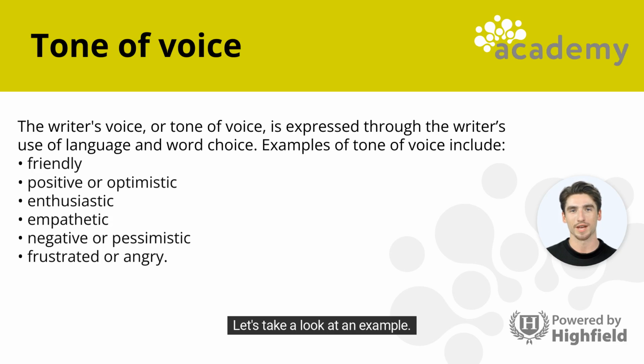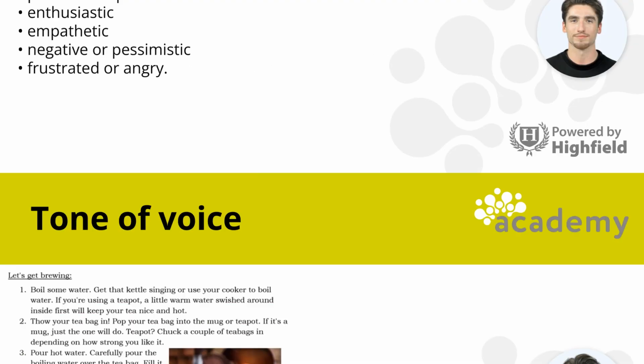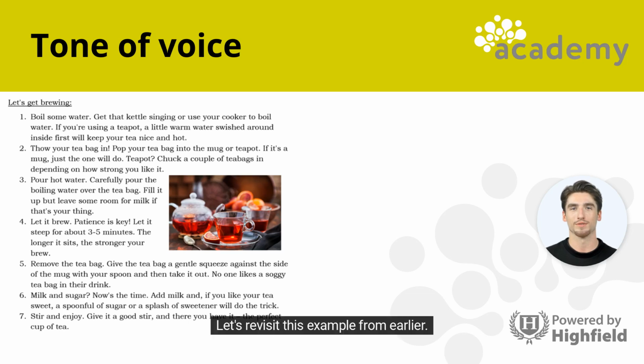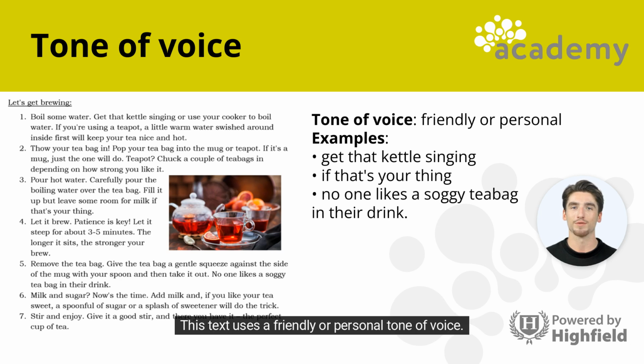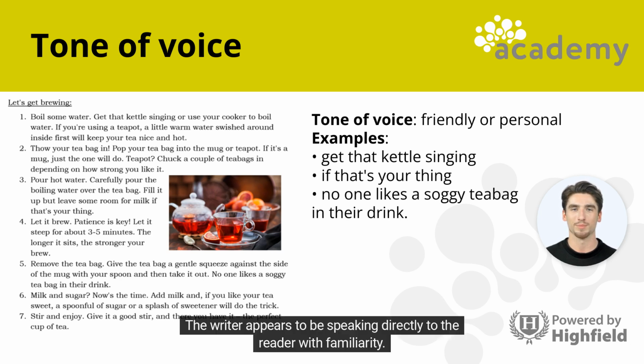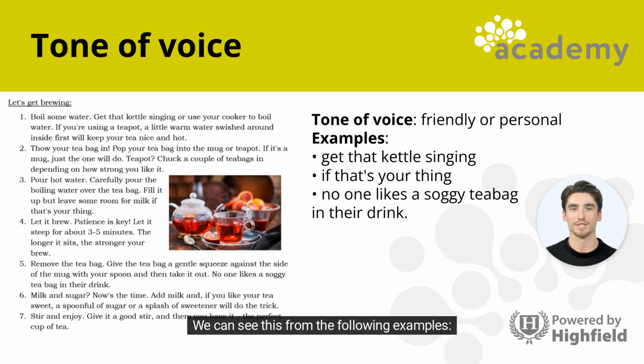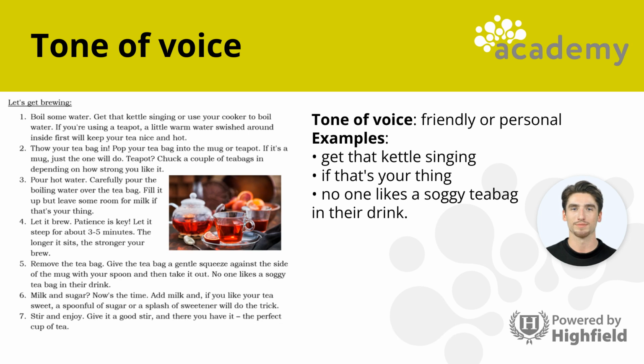Let's take a look at an example. Let's revisit this example from earlier. Pause the video while you reread the text. This text uses a friendly or personal tone of voice. The writer appears to be speaking directly to the reader with familiarity. We can see this from the following examples.